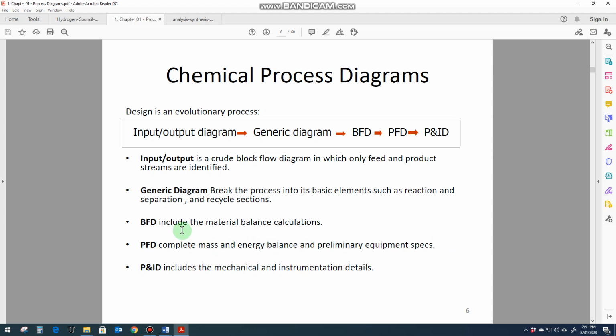Okay, now the last part is the P and ID, that will include the piping and instrumentation diagram. Now it will give you the mechanical and instrumentation design, how those equipments can be integrated with one another. Obviously, we have to use the pipelines, right? So what is the distance of one unit from the other unit, and which pipeline can be used, and what should be the diameter and the length of the pipeline, and if there is any additional pumping required in that pipeline, and what kind of instrumentation we need to have to run that process. Okay, so this is the most advanced form of the process diagram.